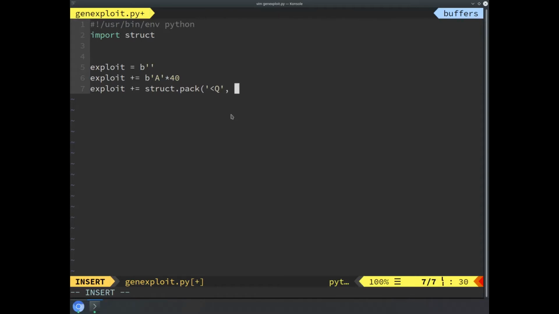Yeah, so I'm just going to try this. YOLO. So this is either big endian or little endian. One of either less than or greater than should give us what we want, and that will basically flip the byte order for us. And then the Q means a quad word, which is basically 8 bytes of data. So this will pack an integer that's 8 bytes long into just raw binary data for us.